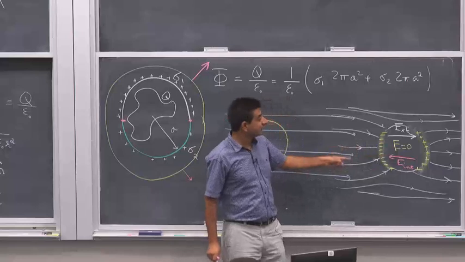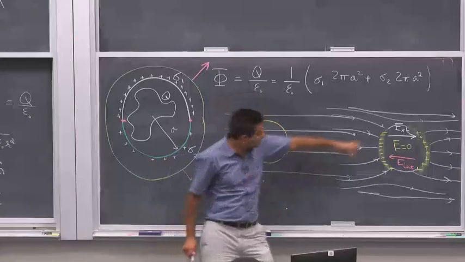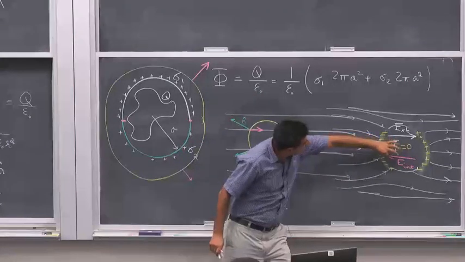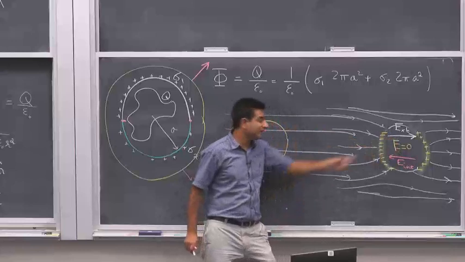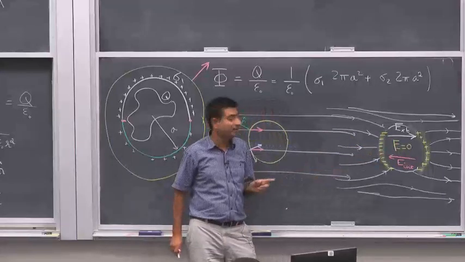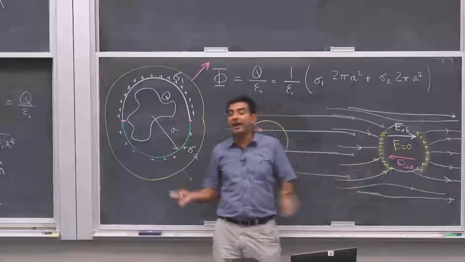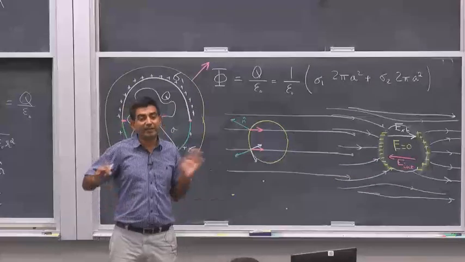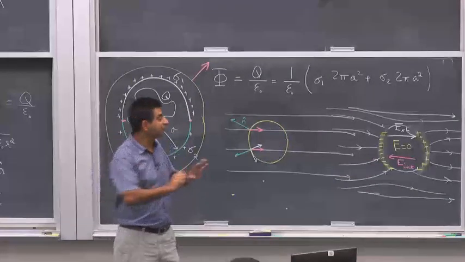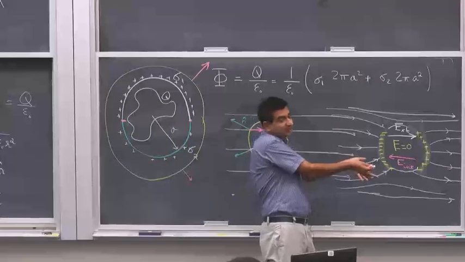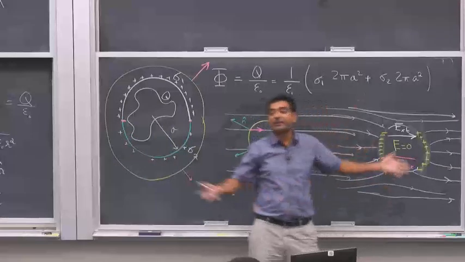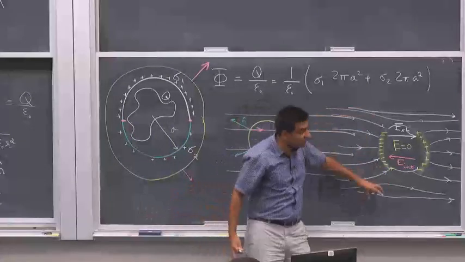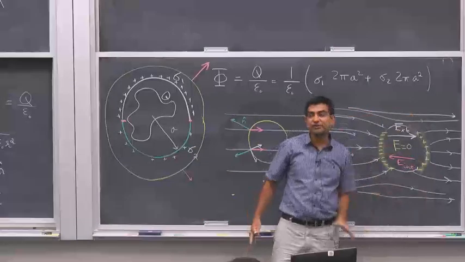In all of these cases, once again Gauss's law is applicable. If you draw a Gaussian cylinder that is normal to the surface, the electric field inside has to be zero, and the electric field outside has to be normal to the surface. Once again, the electric field lines will redistribute themselves and the charges will redistribute themselves in such a way that the total charge in this object is still zero. The amount of negative charge here is equal to the amount of positive charge here.